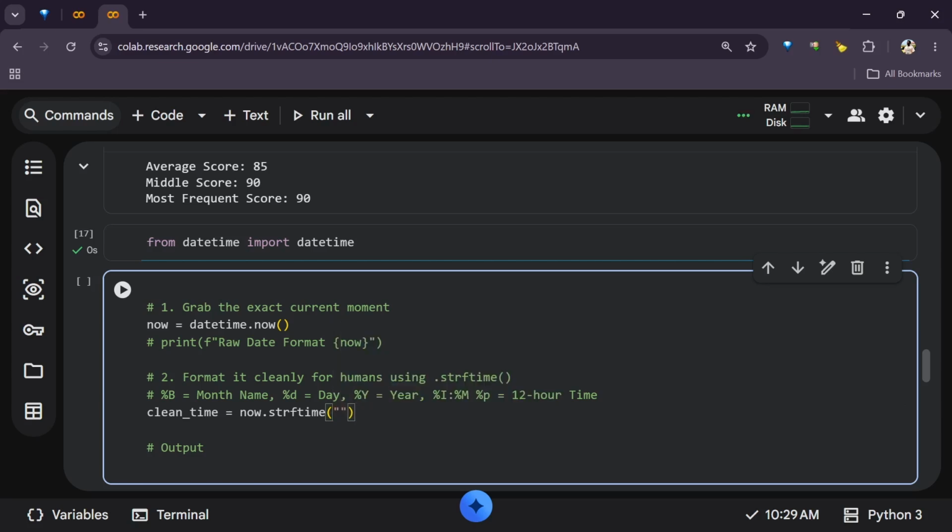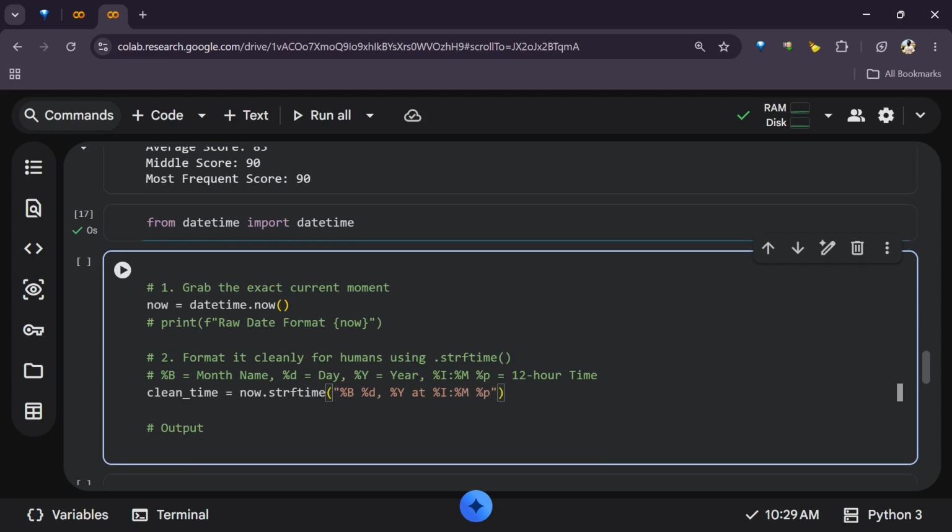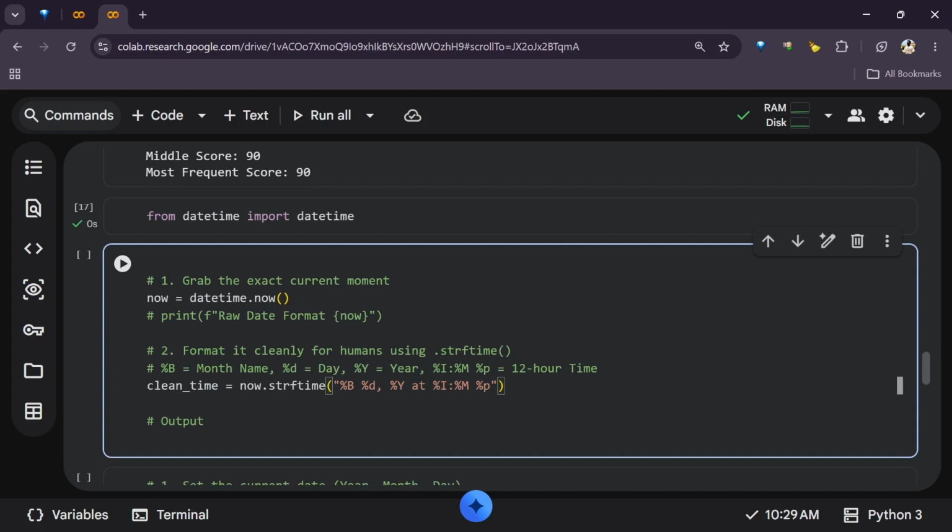Open the quotes, percentage B, then percentage d, small d, then a space, then percentage Y at percentage I colon percentage M, then percentage p, small p. All right, so this is what we want for ours.